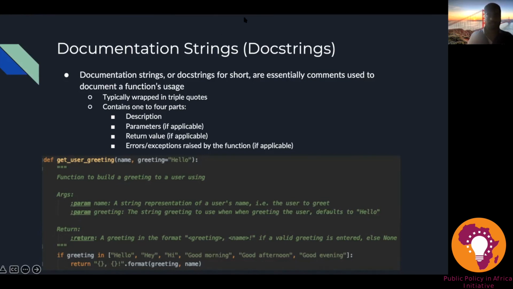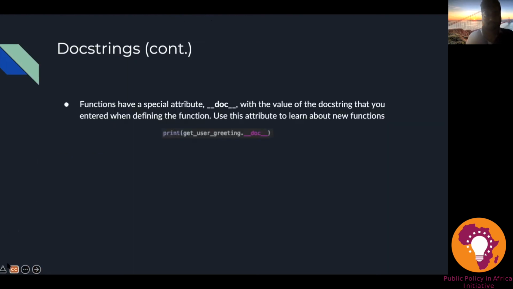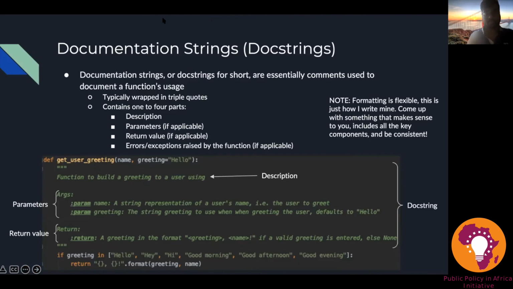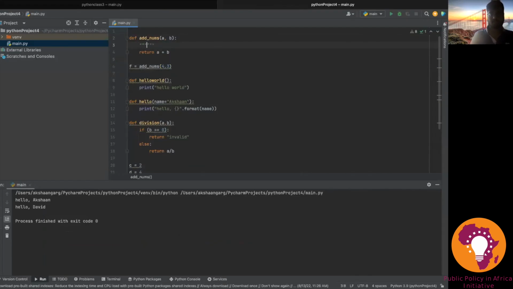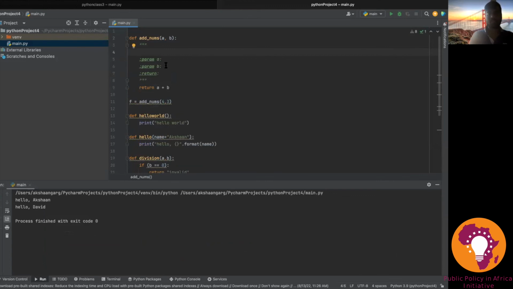So let's try to make some documentation for our add function, let's say. All right, so let's switch over to PyCharm. I'm going to make this quick. We got triple quotes, right? This will already be in here for you.